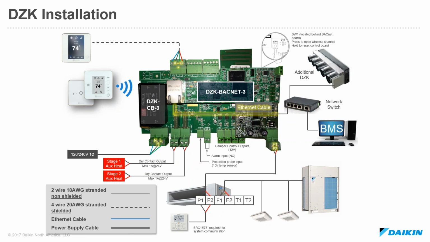So from an installation standpoint, I just want to quickly look at the architecture of how we connect DZK to the rest of the VRV system. I'm just going to go from a high level. We've got the VRV system connected on F1, F2 to the indoor unit. We do have to have a navigation remote controller connected to that indoor unit on P1, P2. But we connect that indoor unit from P1, P2 back to the DZK's main board. There's a small daughter board on the DZK that has a P1, P2 integration connected to it. So we connect on P1, P2.